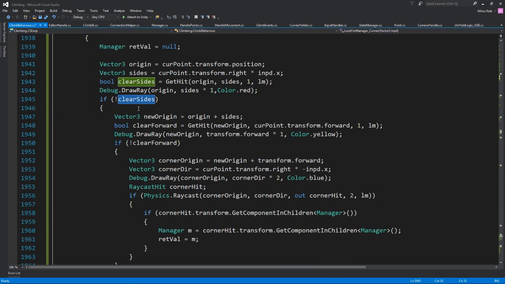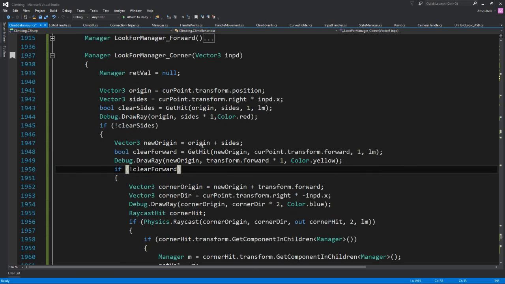If we haven't hit something, that means it's clear on our sides, so we need a new origin. This time our new origin will be our own first origin plus the direction we have on our sides. Clear forward. We need to check inwards now, so that we are not actually hitting another wall on our sides.